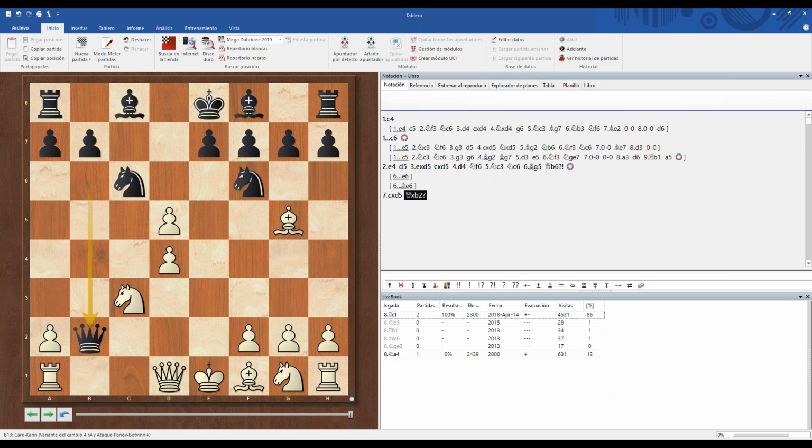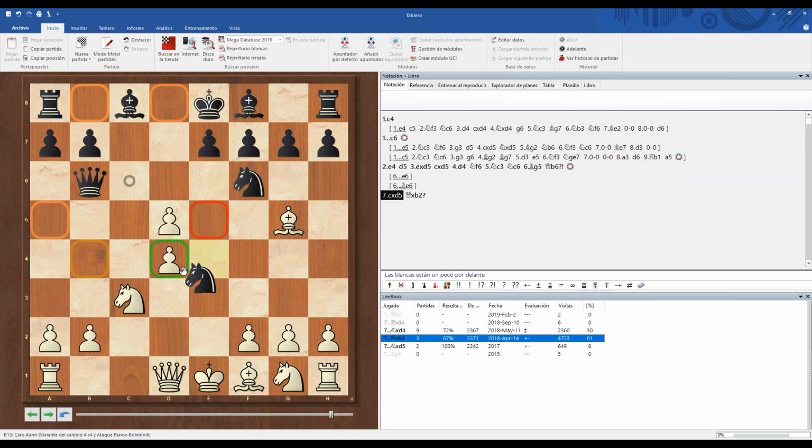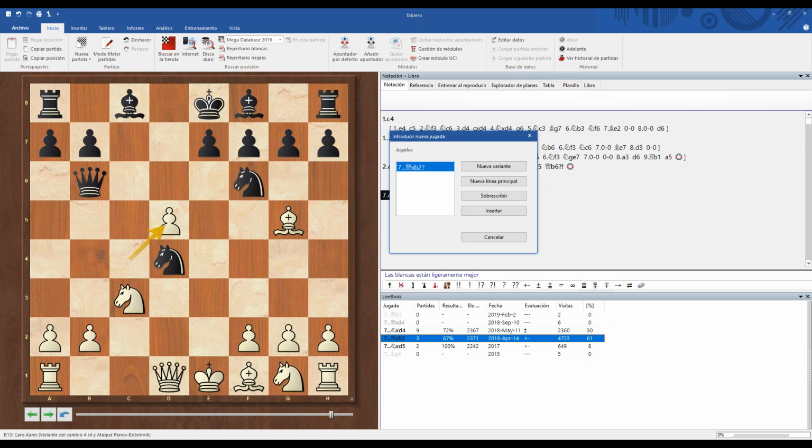Why a mistake? Because in an open position, black has made 2 of his first 7 moves with his queen. And this is a problem because black lost many tempi. Here maybe the move was knight takes d4.